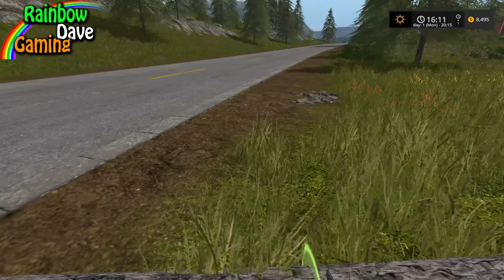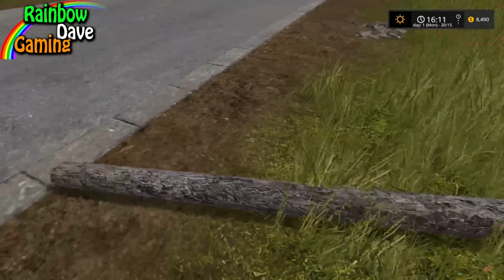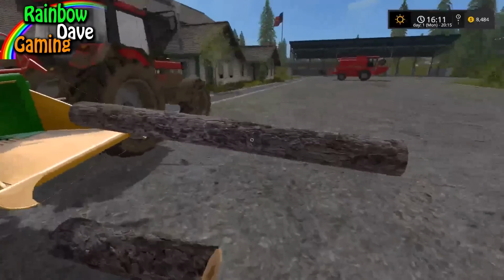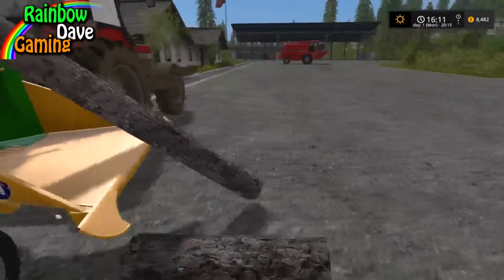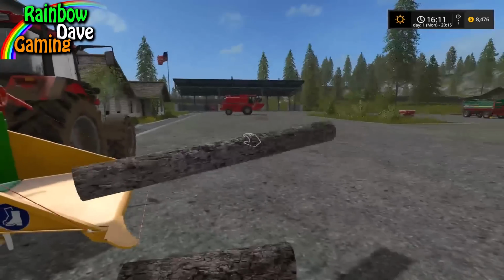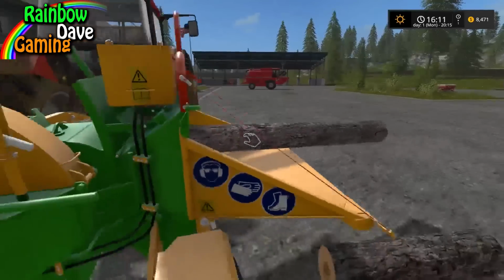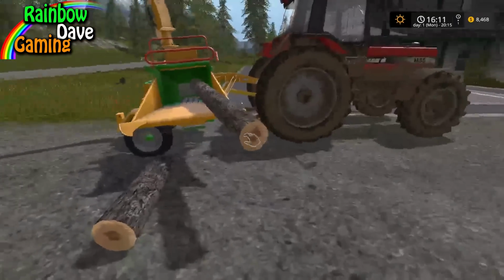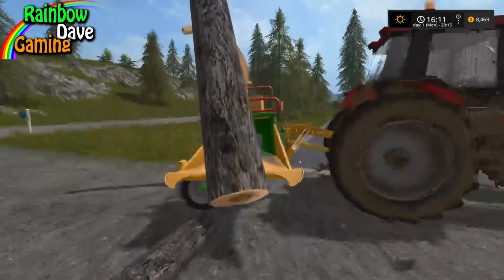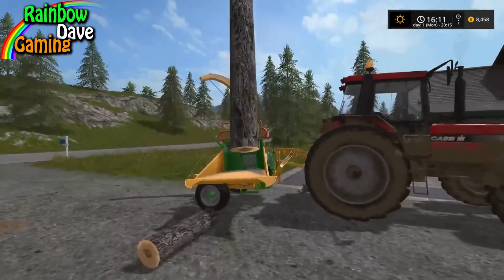I may be trying to chip the wrong tree here. May need a bigger chipper, which means I may need to grab a loan. Which isn't exactly ideal. Dang it. Dang it. You move too quickly, you'll drop the log, it seems. No. I want you to go into the... In. Come on, and... In.